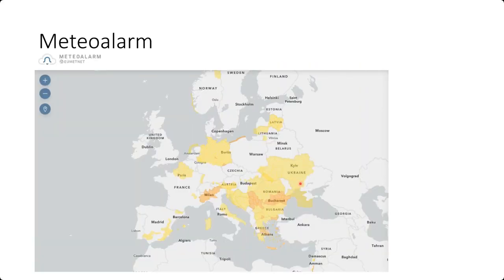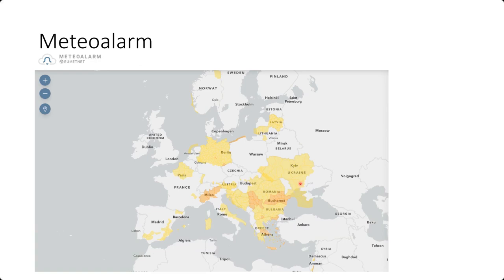I also took an image from the Meteoalarm from today. So today we are having a lot of different warnings in Europe. A lot of rain and thunderstorm warnings in many parts of Eastern Europe and Spain and Italy and the Balkans.